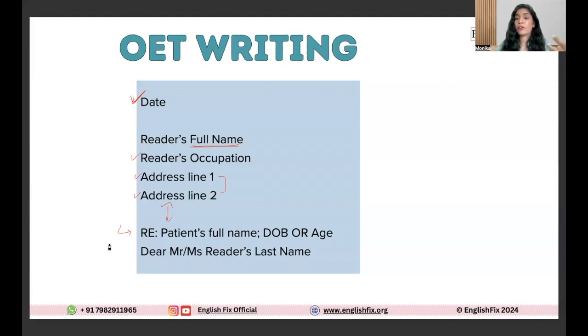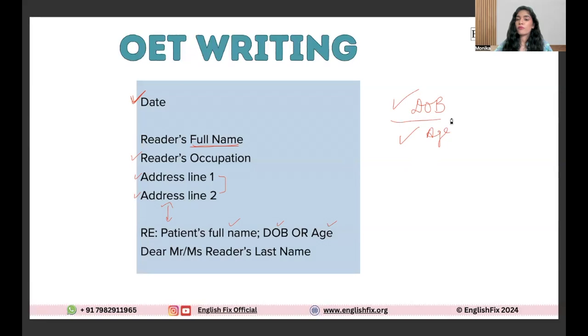Some people call it the reference line, in which you refer to the patient and the details of the patient. Some students call it the subject line, in which we mention the name of the patient, again, details about the patient. Doesn't matter what you call it, this is the detail that you need to add here. You will write the patient's full name, you will write their date of birth or their age. Some letters will only contain the date of birth of the patient, so you write that. Some letters or some case notes will only show you the age of the patient, so you write that.